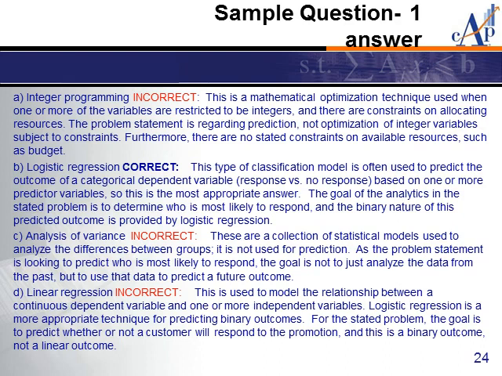Before I discuss that, let's also look at C, analysis of variance. Incorrect. Why? These are a collection of statistical methods used to analyze the differences between groups, within groups, etc. Again, it is not a prediction model. You can look at the behavior and the variance in the behavior of any system or anything of your interest, but it doesn't give you a prediction. Linear regression would come close.